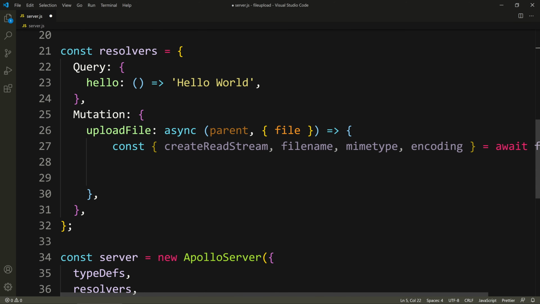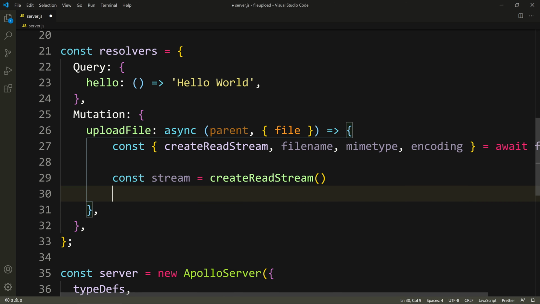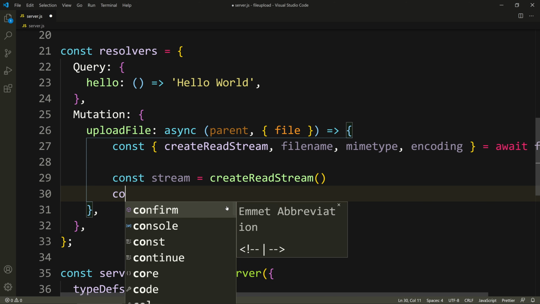And let's go back to our resolver. And here we'll use this function. We'll say const stream = createReadStream as a function, and this will return a node stream, which you can think of as just a file itself. And here let's say const, we need to create a path.